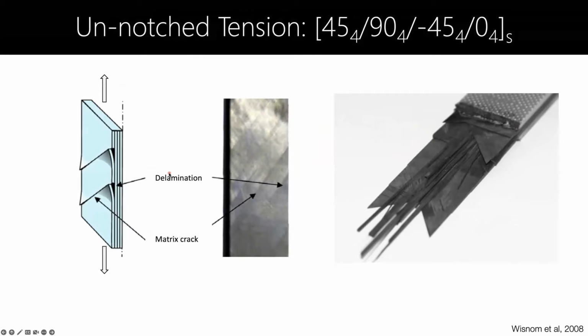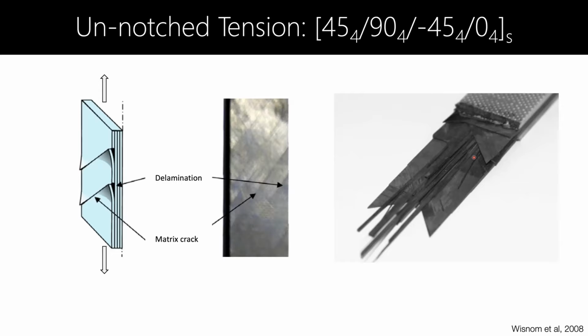What Michael observed in these tests quite long ago was that you had these 45 degree cracks and then you'd have these delaminations growing at these places, and then eventually at final failure, or before final failure, the specimen had fully delaminated. And so in this case, the strength was much lower than what you'd expect just from lamination theory. And it's definitely a case in which all the subcritical damage affected the strength of the laminate significantly.